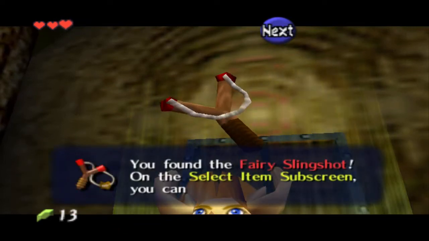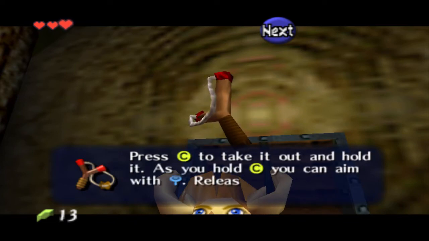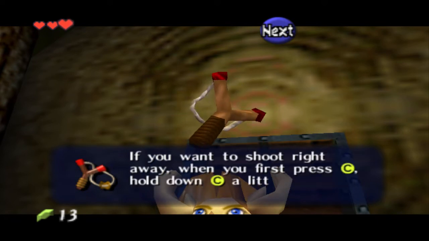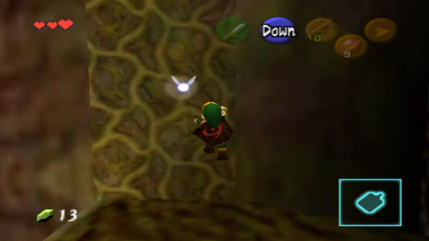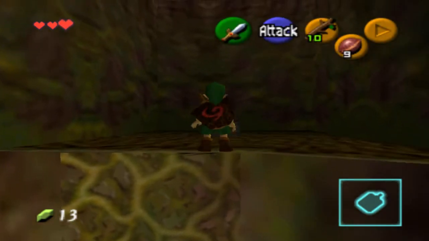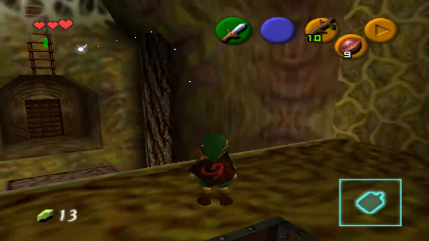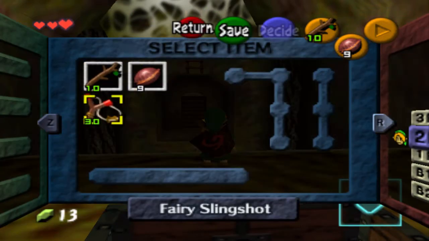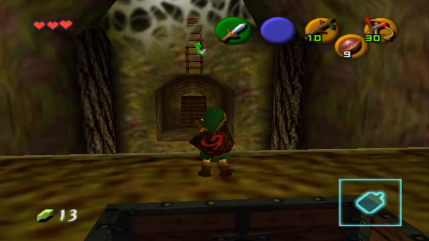We got a slingshot. Just equip it to see, and yeah, that's pretty much it. Okay, and we can just climb up here, which I think will give us a heart or a rupee. Oh, it's just a heart. As you can see why I didn't jump onto that: if we did, then we'd have to use our slingshot to bring the ladder down, but that's not necessary now since we have the platform to go, so we don't have to use the slingshot.